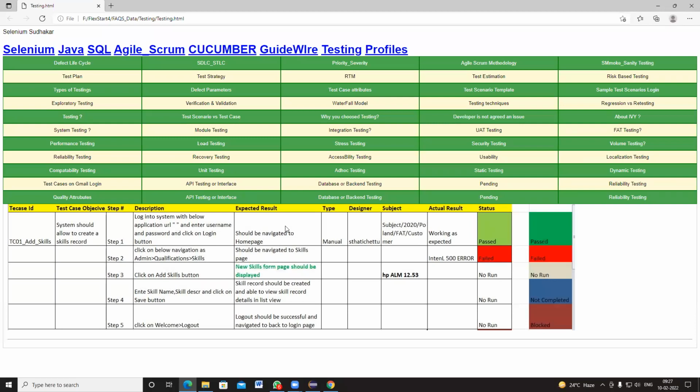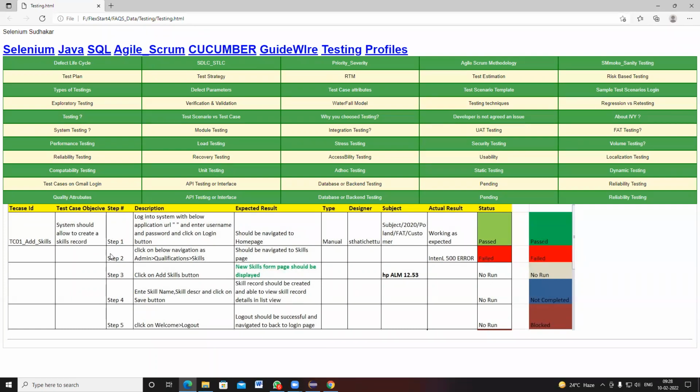Now I said we should be writing test steps, expected results and actual results. This is how you will be writing a test case; in this template, you will be writing the test case. I said I will be writing a test case on creating a Gmail account. So I will be writing the case ID, and here I will be writing create an account for myself. In the test case objective, I will be writing: system should be able to create an account for myself.